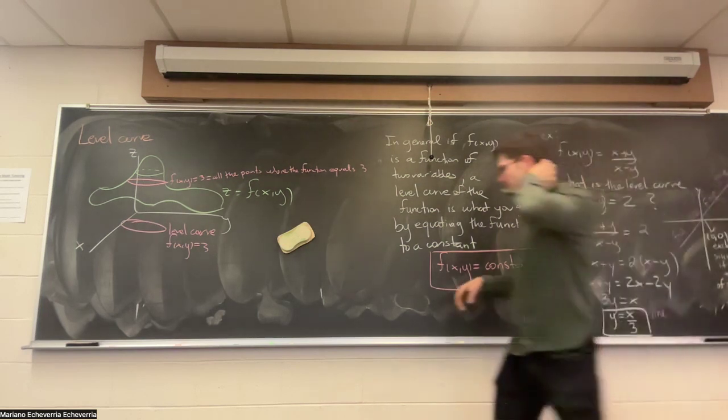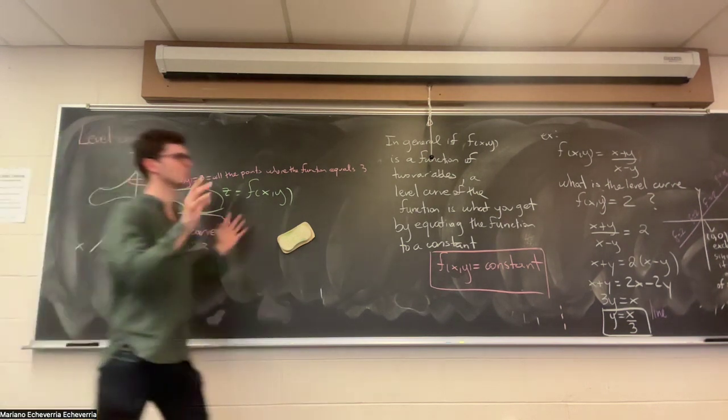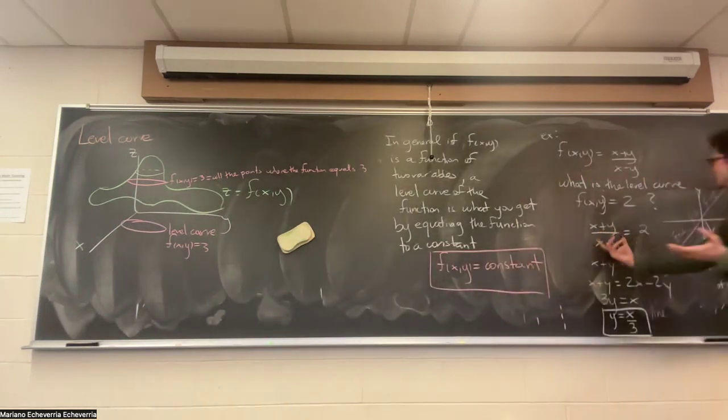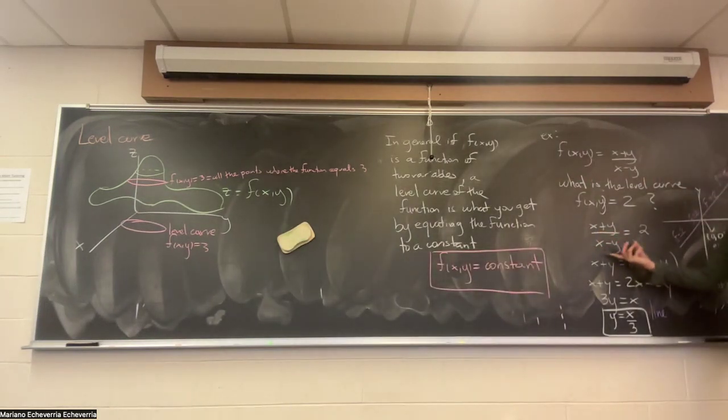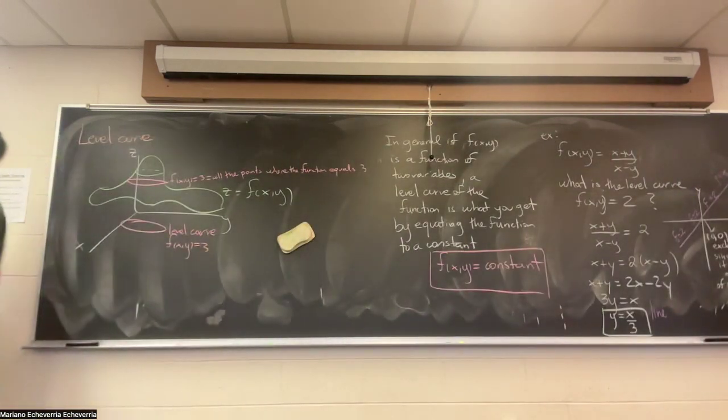Okay, so in general, for our purposes, usually the level curves will be either lines or circles or parabolas, because those are the things that you know how to draw on the XY plane. So it's nothing more complicated than that. From here, this was a line, but it was not super obvious, right? So you sometimes have to do a little bit of algebra to identify it. But besides that, everything else is exactly the same.